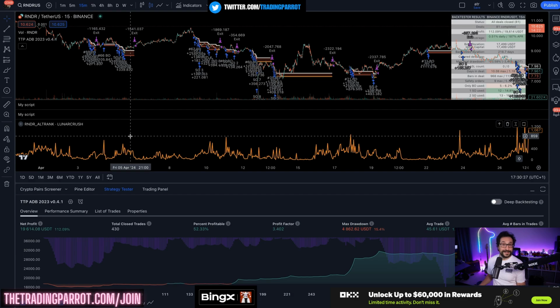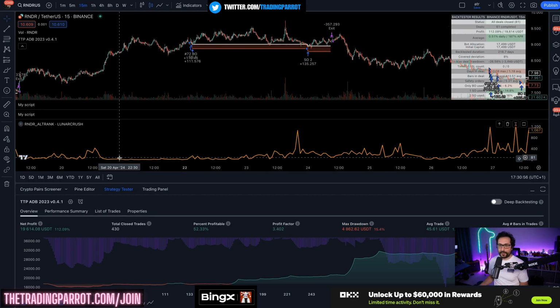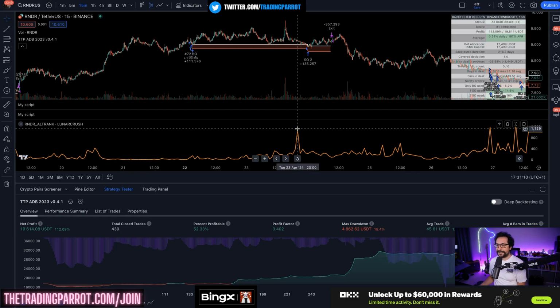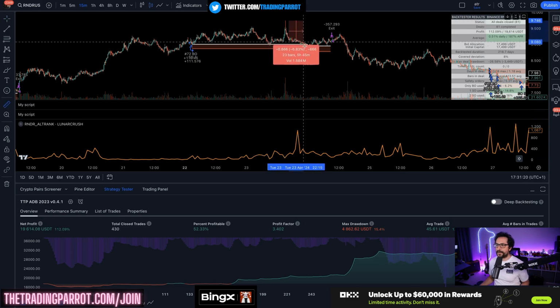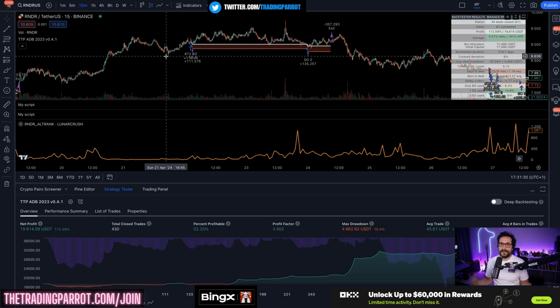Notice that all the data from LunarCrush has a maximum resolution of 1 hour time frame. The performance of the coin is higher since the alt rank is a rank. The lower the number gets, it means that the coin is performing better than its competitors. And the higher it goes, it means that it's underperforming. In this case, for example, the alt rank went to a position of 1,100 because it had a move of 8% down, and the social activity went down, and many other factors.